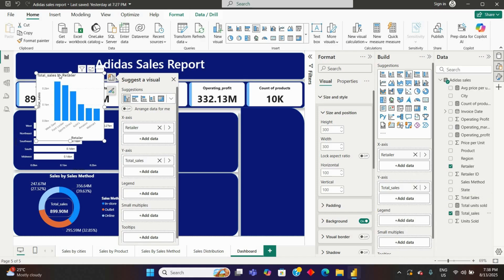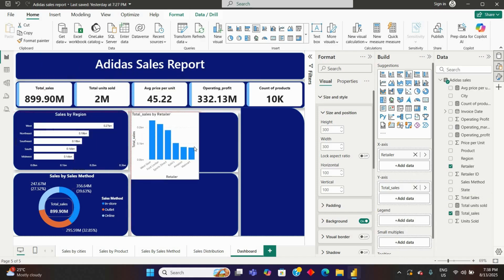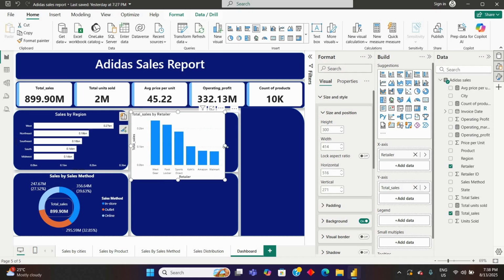Okay, and we can bring our retails this way and resize it.